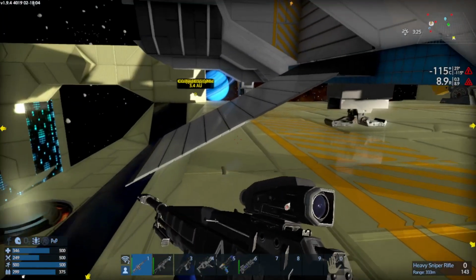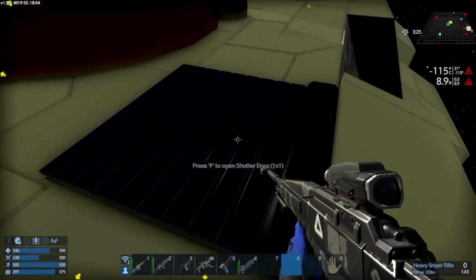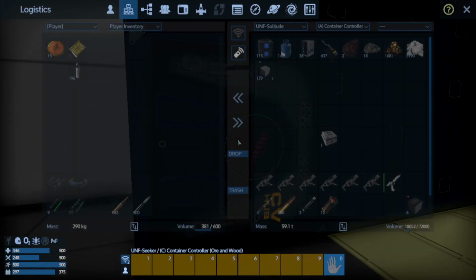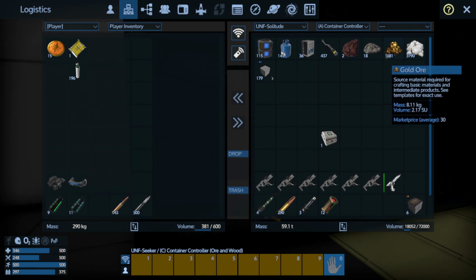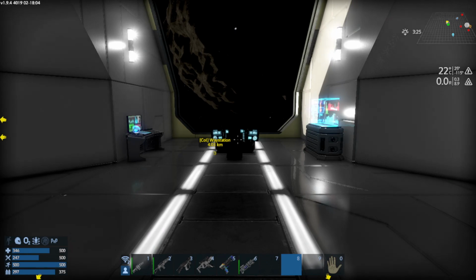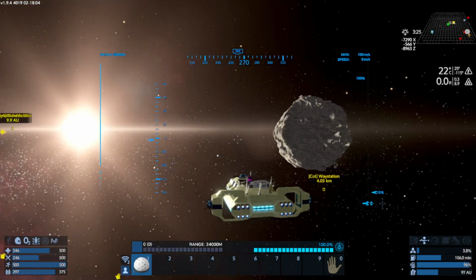Okay, I don't know why our hatch didn't close. Yeah, there you go. We got a whole bunch of gold now. That is quite handy. That is amazing, actually. That worked out. Wow, excuse me. Sneeze came on real quick. That worked out really, really well.